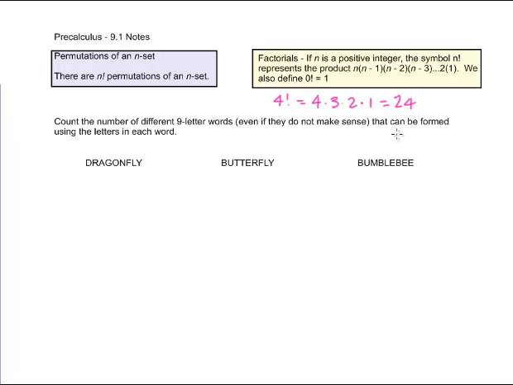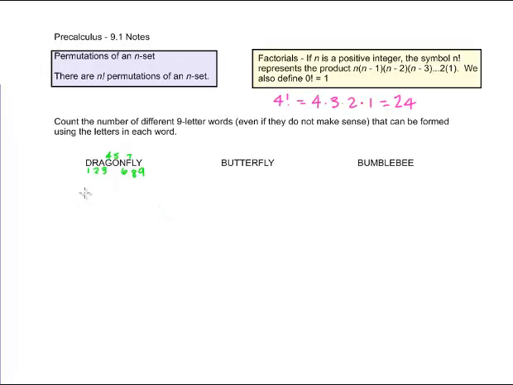Okay? So with the word dragonfly, we'll notice that all the letters in dragonfly are all unique. They're all different. So we've got 1, 2, 3, 4, 5, 6, 7, 8, 9 different letters in the word dragonfly.